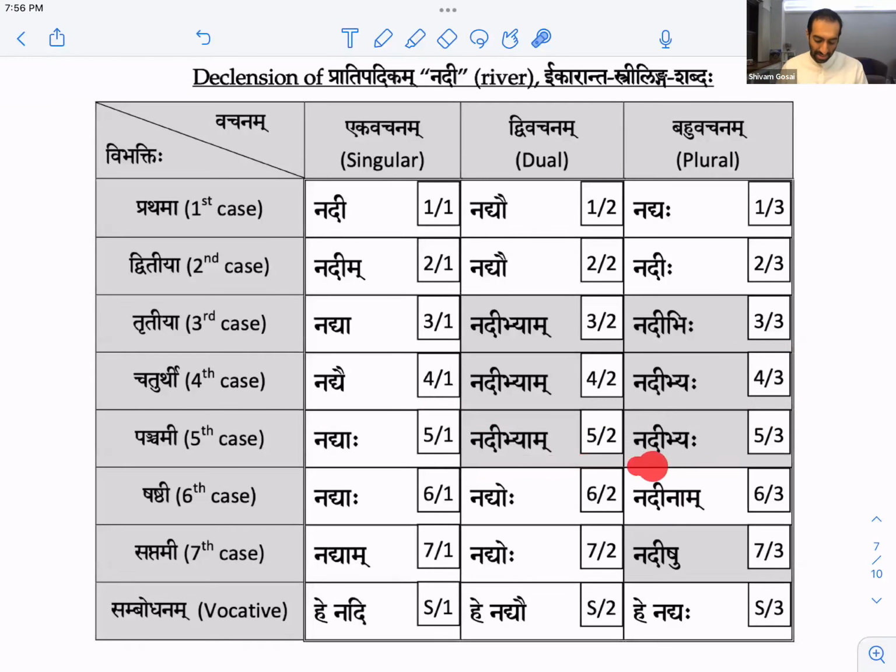Jnatavatibhyam, jnatavatibhyah, jnatavatyaha, jnatavatyoho, jnatavatinam, jnatavatyam, jnatavatyoho, jnatavatishu. He jnatavati, short ikara. He jnatavati, he jnatavatyo, he jnatavatyaha.